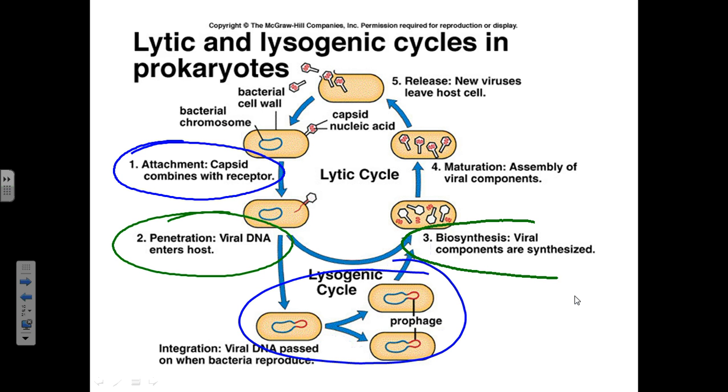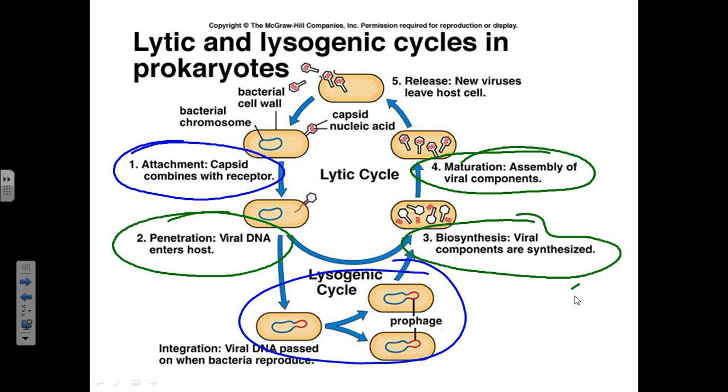Step 3, biosynthesis. Once that DNA goes into the host, can that cell tell the difference between the virus's DNA and its own DNA? No. So it does whatever that DNA says to do, which is usually what? Make more viruses, which is what's going on here. So it makes the pieces here, and then in step 4, it actually puts those pieces together.